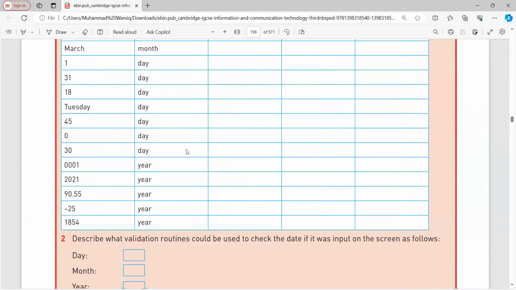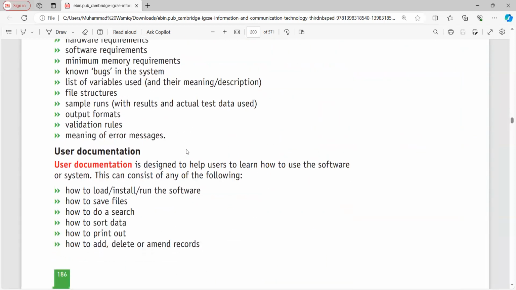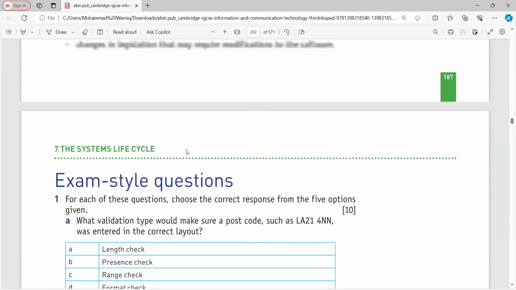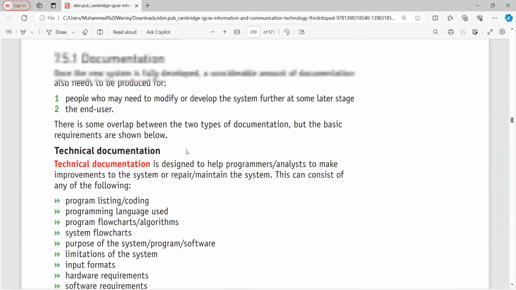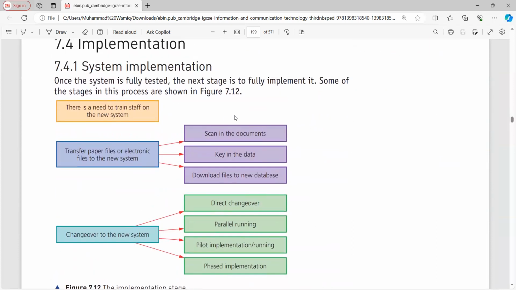Now, in today's class, I'm going to discuss the implementation, documentation and evaluation of your software. In terms of implementation, implementation is the fourth stage of your program development lifecycle, and I only went to this stage just after I completed the previous ones, so that now I can implement the basic scope of my program.